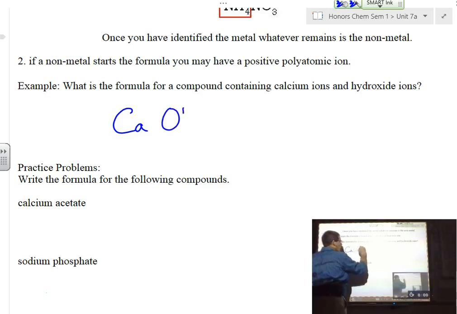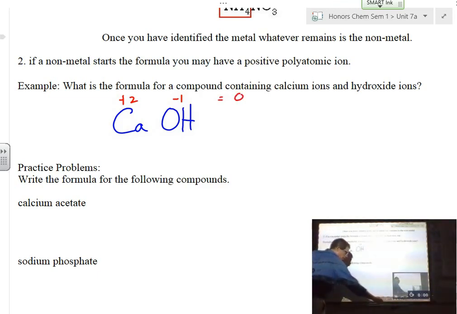And hydroxide is... good. You started with O. Good. So OH. And it has what charge? Negative 1. What's the charge on calcium? It's in group 2A. Plus 2. Good. And we're still doing the same thing as yesterday. Does that equal 0? No. So the algebraic sum must equal 0, so we need to multiply this by 2. So if I just put a 2 there, is that okay?